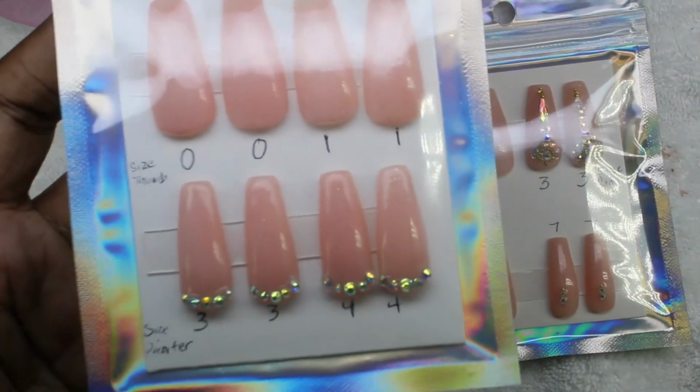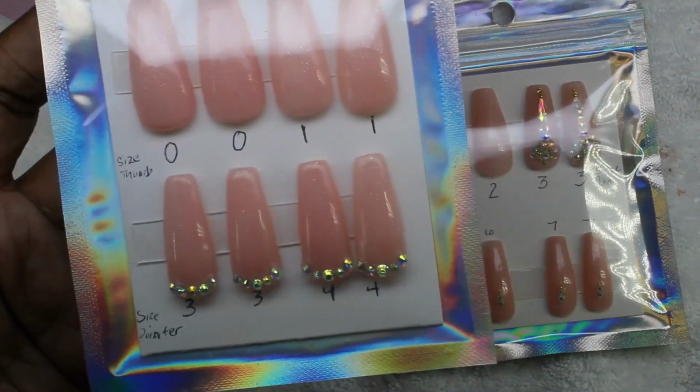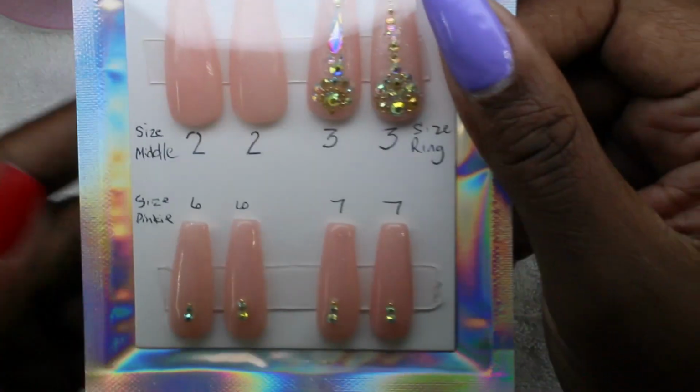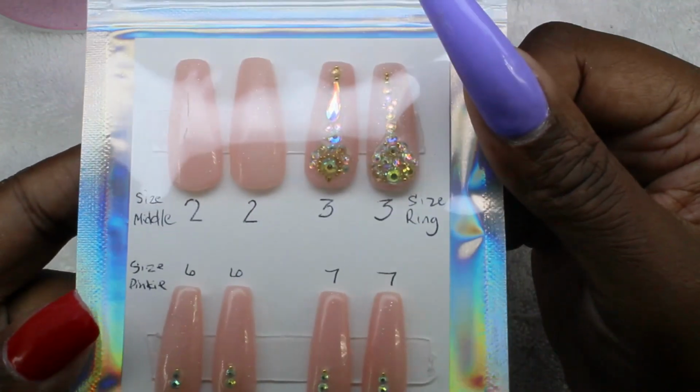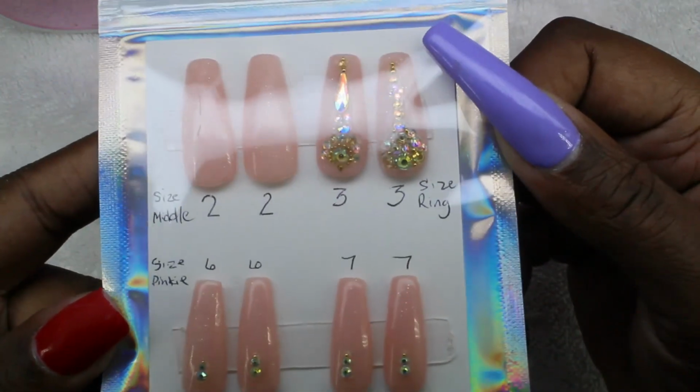So here is how the nails turned out. This is the packaging that I'm starting to use for my press-on clients. I did put the numbers in so that she would know what size she's using, and then I can have that information for the next order.